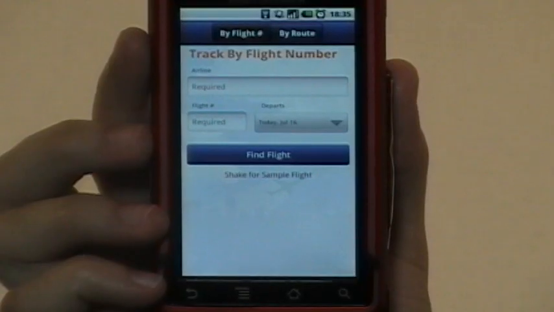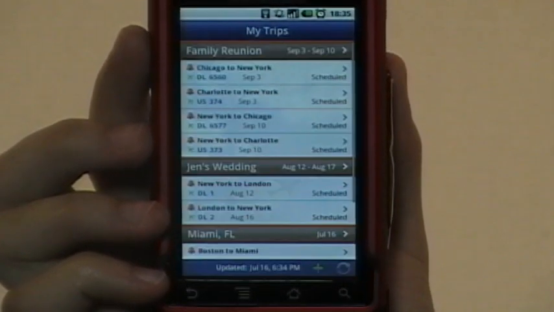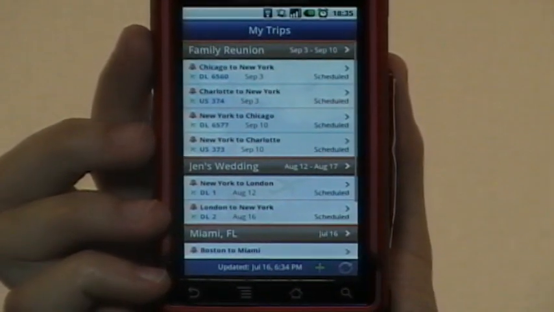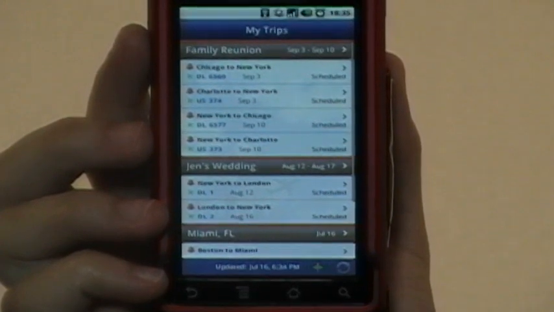As someone who travels a lot, it's critically important to keep all my flight information organized. To view all your saved trips, open the Options menu and tap My Trips. You'll see the live status of all your saved flights quickly and easily in one place. The My Trips feature is great because if you only care about one flight, you can simply save that one flight to a trip. But if you have a connection or round-trip ticket, you can group these flights together.